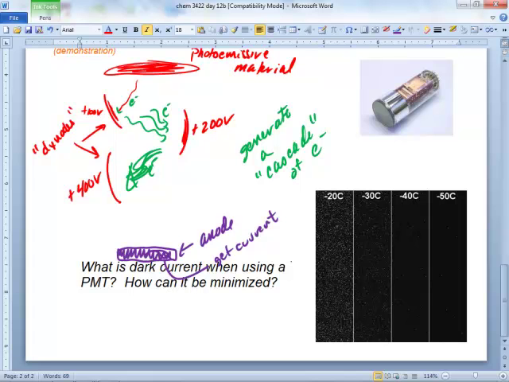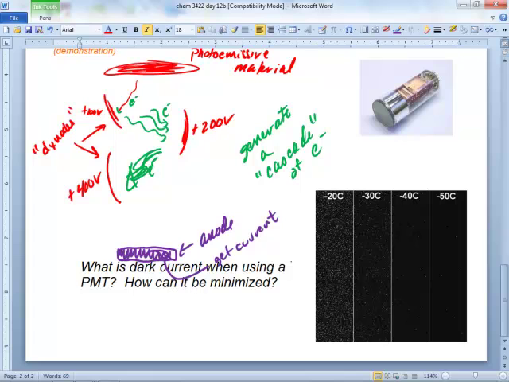So it's not a good thing. It's coming from the photoemissive material. Remember, this is a positive voltage, so it just sucks them right out of there. It's so easy, because you want them to kick out electrons for this broad range of wavelengths.